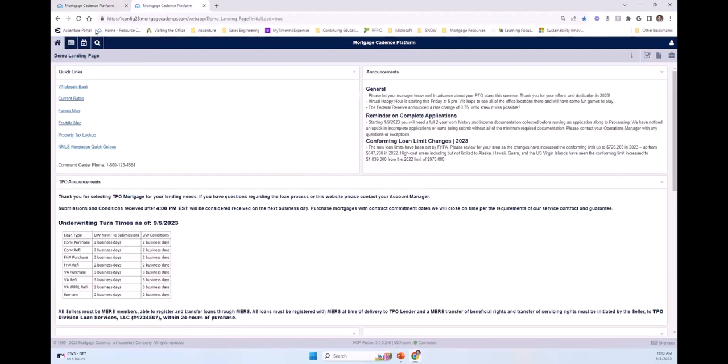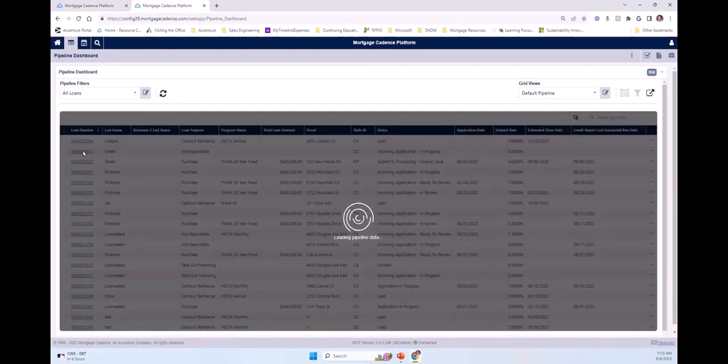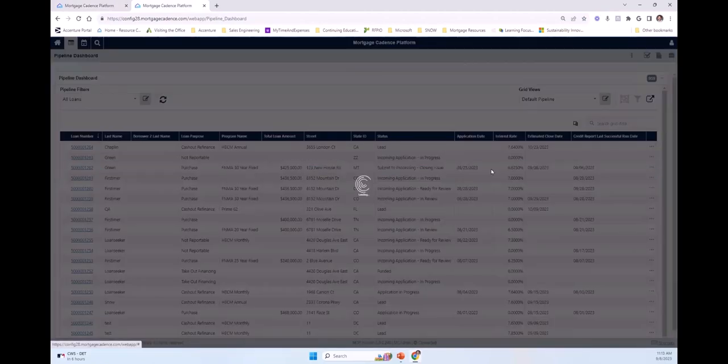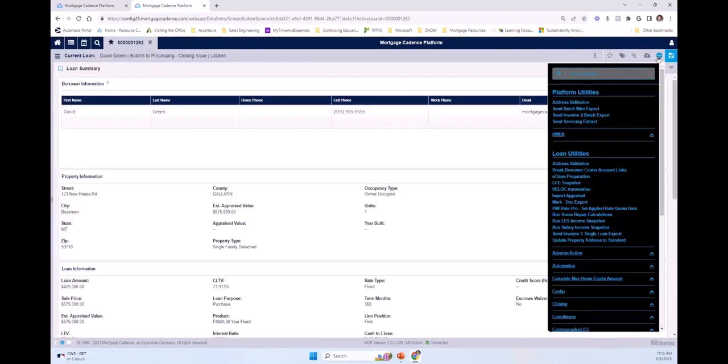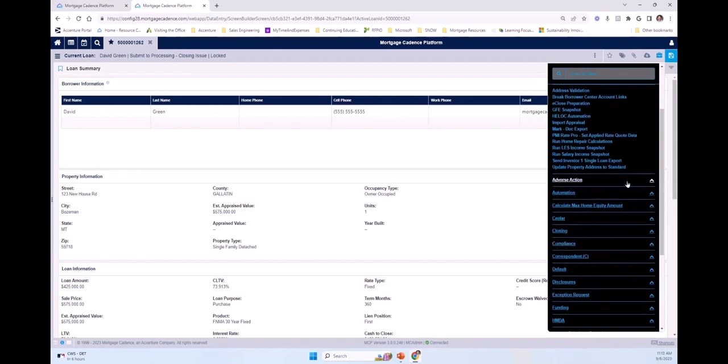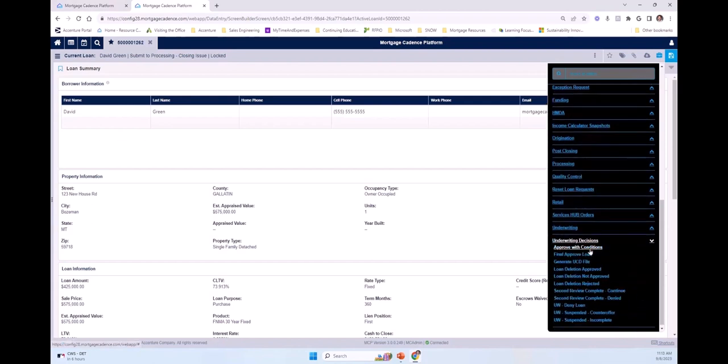Alternatively, I mentioned as an underwriter, some of the dynamic statuses that we have. I'm just going to click into another random loan here. Actually, we can go into that same loan and we'll show what underwriting decisions and other abilities we have in here. So this is an admin user. I've got a number of different utilities I can look at in here as the admin, but as an underwriter, I can have separate workflows that pertain to the decision I make on a file. So if I deny a file, approve it with conditions, final approve it, that can trigger off tasking to other users based upon these custom utilities or statuses that I have in the Mortgage Cadence platform.